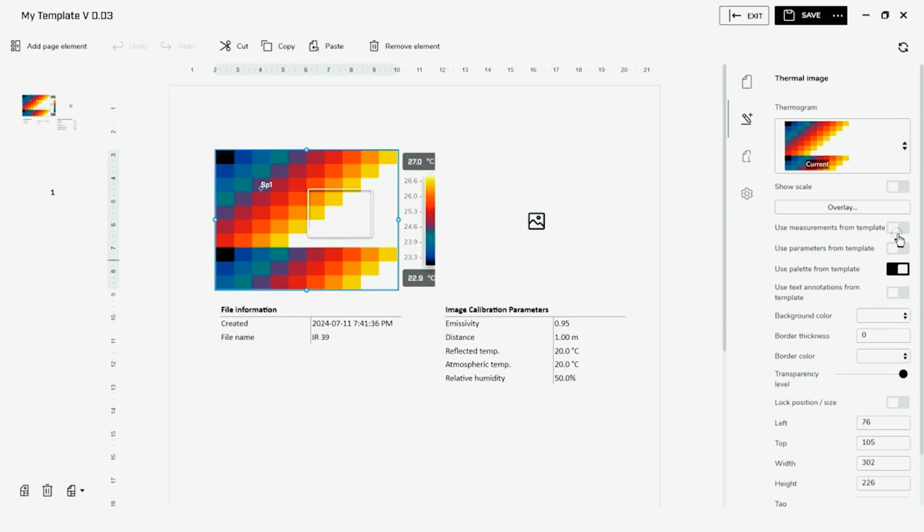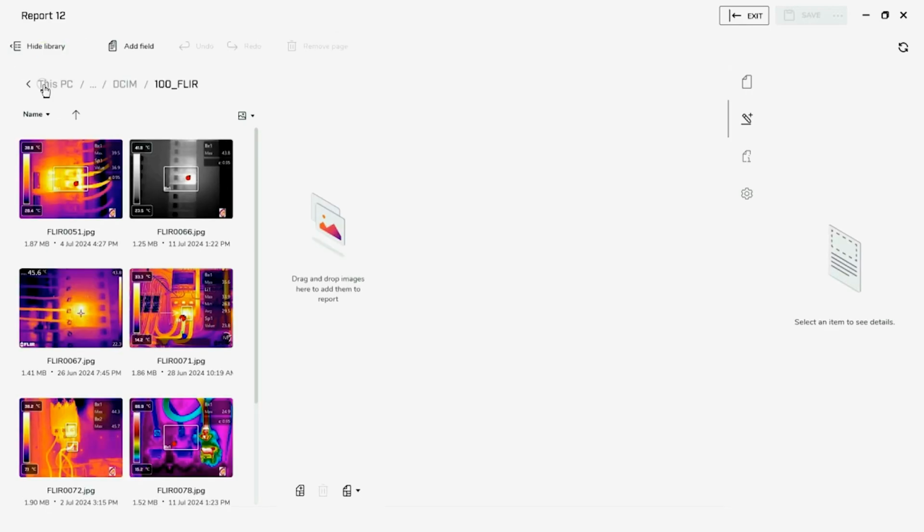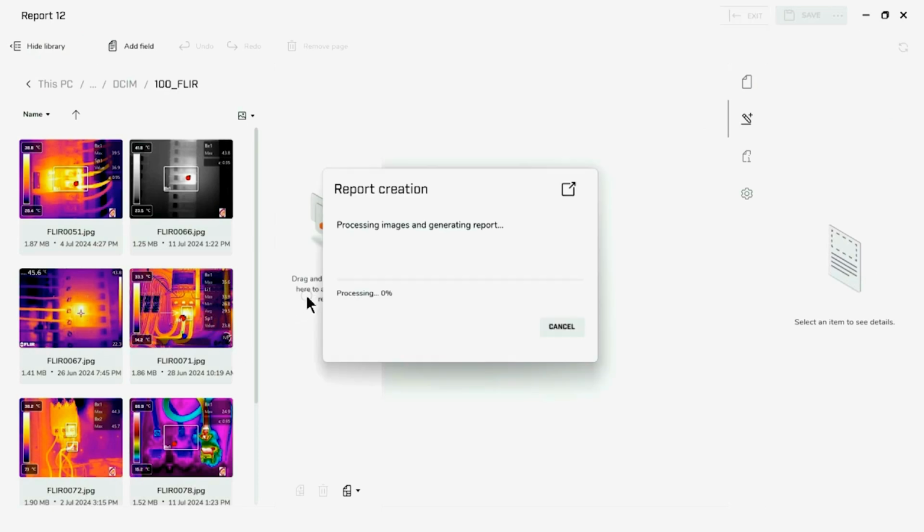But again, if we now recall the images, notice, as I said from before, I've purposely changed some of the color palettes in a previous offline session, and we can immediately see the results. All the images are now painted in the new color palette, but whatever measurement tools are on the image from the camera are now being displayed in the image, including the new positions.